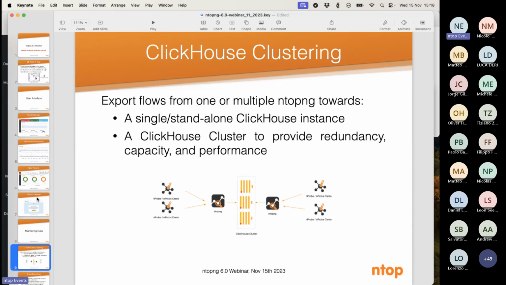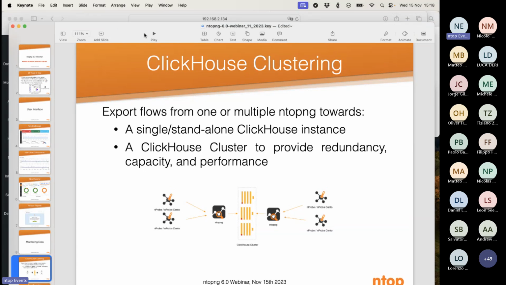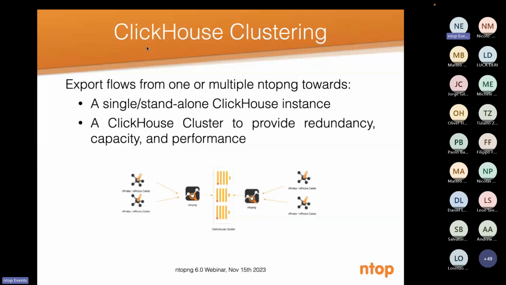As you probably know, ntopng is integrated with ClickHouse. ClickHouse is the database that we use for dumping raw data, I mean flow data. And usually you will run ClickHouse on the same box where you run ntopng. So you run ClickHouse as a single instance, standalone, and you configure ntopng with -f ClickHouse to connect to the local instance of ClickHouse and dump the data.